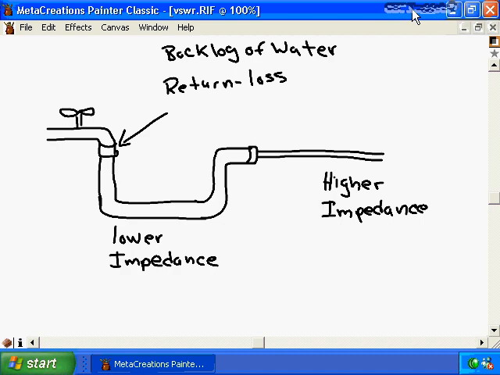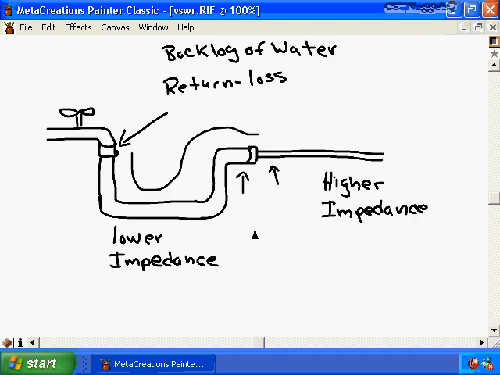In this illustration, I have two hoses which are connected together. So I have a hose here with a large diameter, and over here I have a hose with a narrower or small diameter, which in turn is connected to a water faucet. So in this particular example, as water flows through the water faucet into the hose with the larger diameter and then meets up with this hose with the narrow diameter, there's going to be some back pressure placed on this connection point of these two hoses. And in terms of what we're talking about, this back pressure is referred to as impedance.